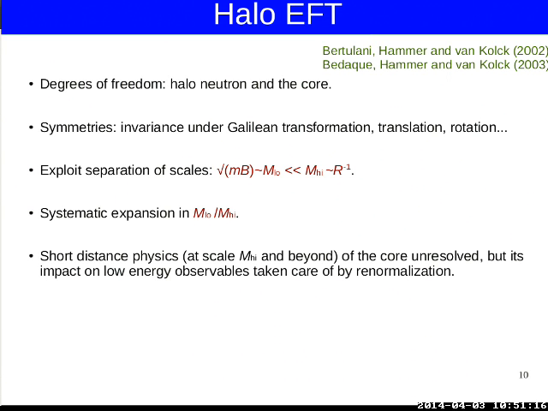So a better separation of scales will facilitate calculation, because that would mean that you can reach the desired accuracy by calculating fewer diagrams if the scales are well separated. Now, the short distance physics of the core at the scale of m high is unresolved, but its impact on low energy observables is taken care of by renormalization.